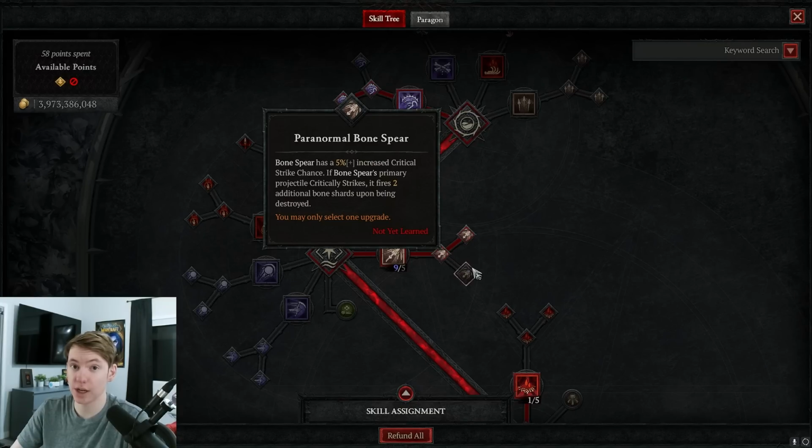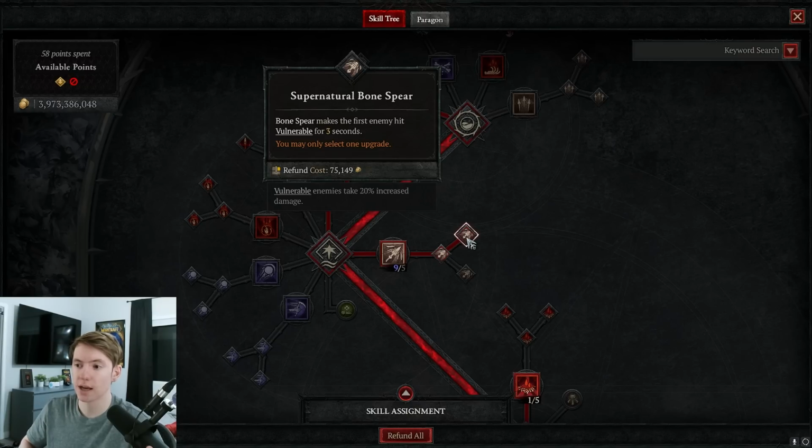Bone Spear. This got changed to where basically you're no longer going to have the 5 shards, so you're going to lose 5% crit chance, and you're only going to shoot off 3 shards, which is a pretty significant nerf overall to the build. Probably the most significant nerf. When you're fighting Lilith, you can still play with Paranormal Bone Spear because you just instantly apply vulnerable. But when you're just playing normal dungeons, the most important thing is applying vulnerable instantly. This is why a lot of you guys are having problems right now.